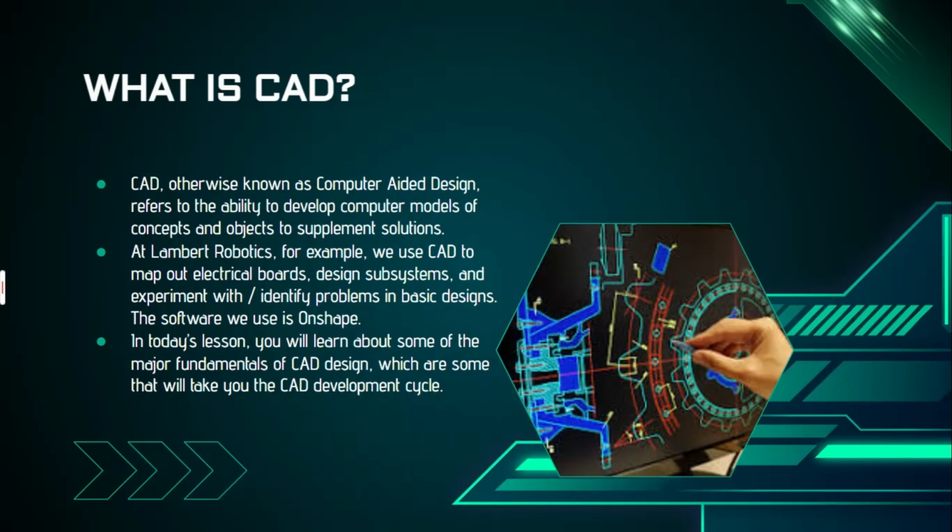In today's lesson, you will learn about the major fundamentals of CAD design, which will take you far in the CAD development cycle. We're going to be using OnShape for this project. There are many different software out there, and you guys can experiment. There's a lot of videos out there for them, but this one will be covering OnShape because it's the best for our functionality and best for what we do here in Lambert Robotics.